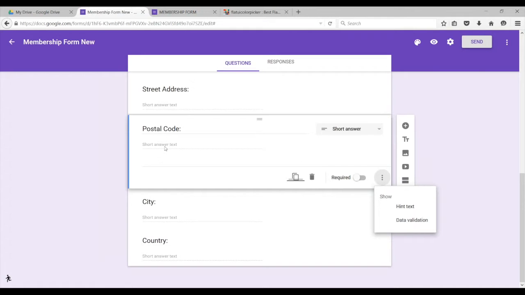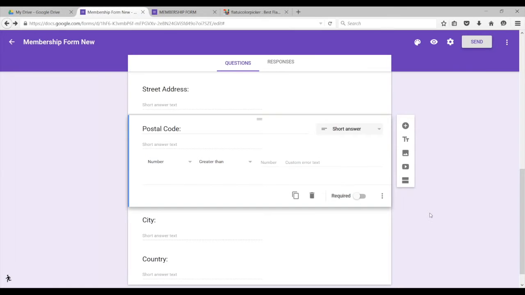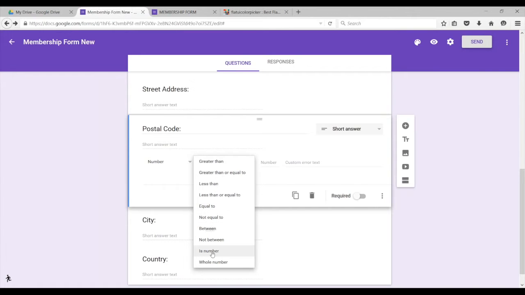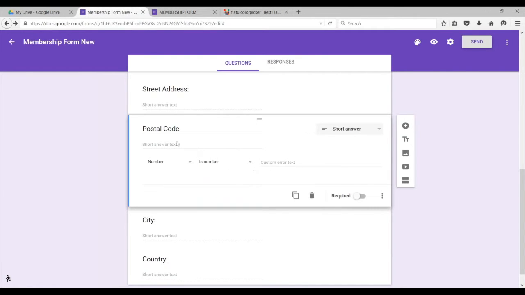But anyway, even here they've placed it quite simply. This is postal code. I don't expect people to be typing text here. So in order to do that, I need to do data validation. In that sense, I want people to type a number, which is there. So number, yes, and I can say whole number. In that sense, if you type anything that comes with letters, then I want them to get a notification.